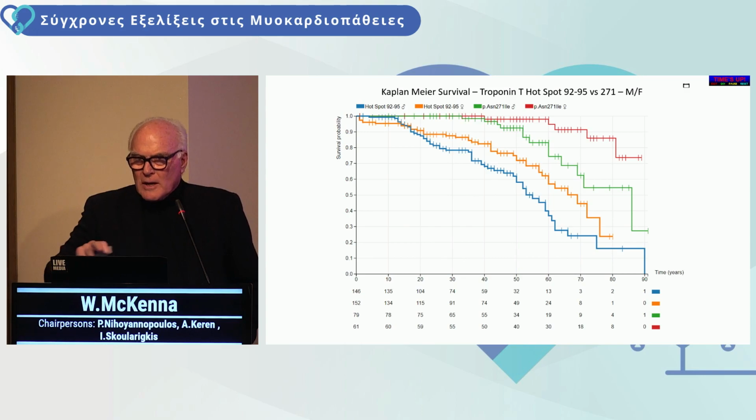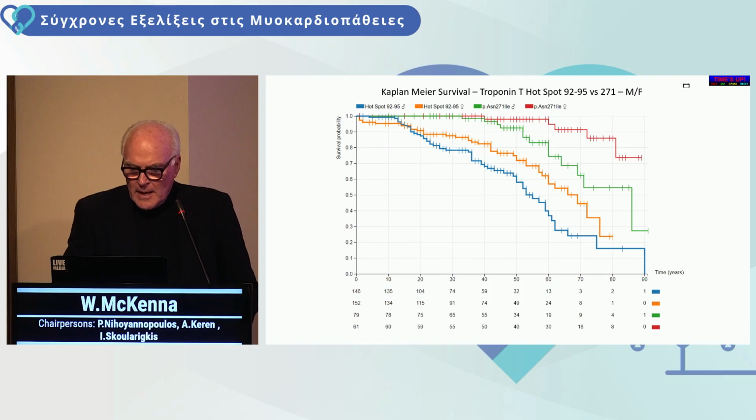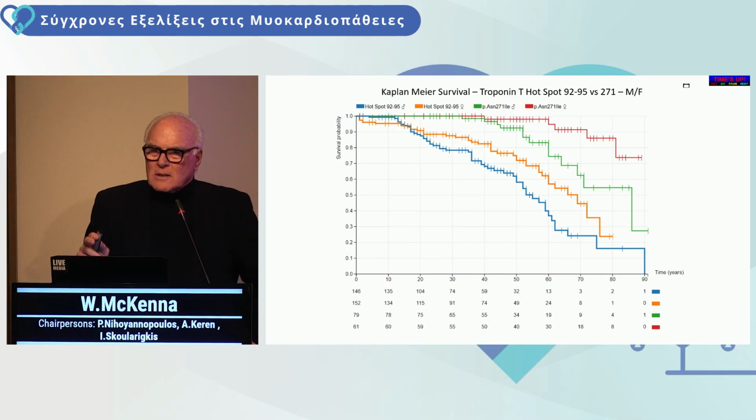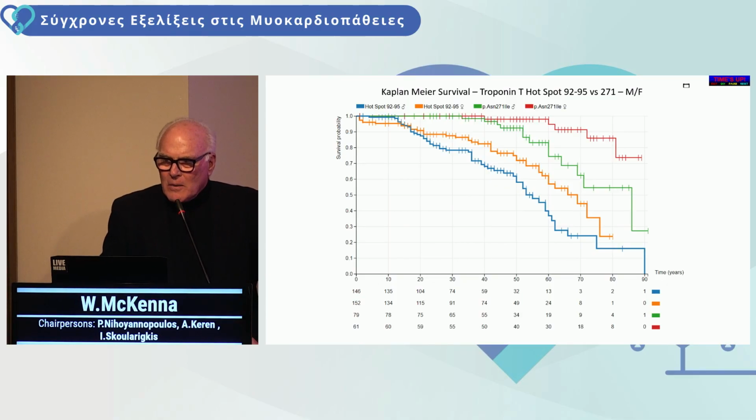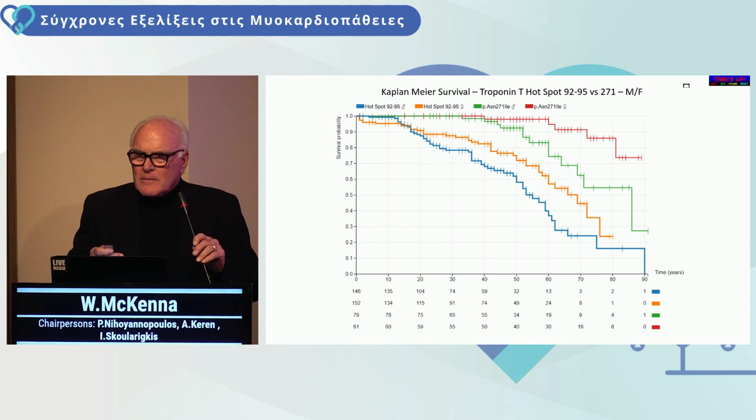female, that red line along the top is outcomes in females with a 271. And the lower survival curve is males with the 92 to 95. Well, one has no sudden deaths, and you're not going to consider an ICD, but it's a troponin mutation. The males, basically 40% of them have died suddenly by the age of 50. So knowledge of the specific mutation matters, and you can do exactly the same thing with hinge regions in myosin, etc. So a criticism is we need more data, but definitely there's actionability in this.